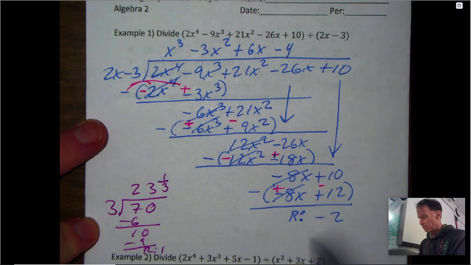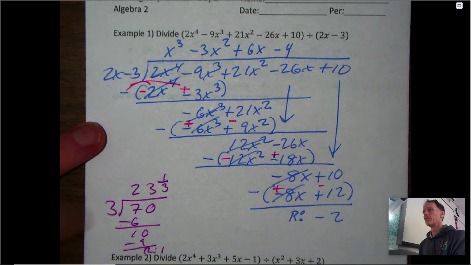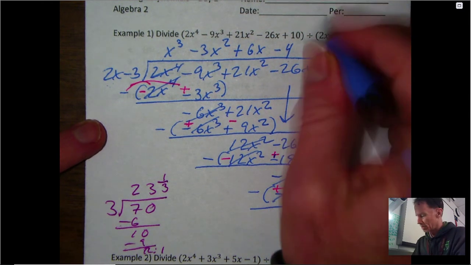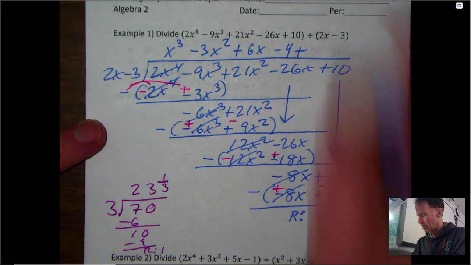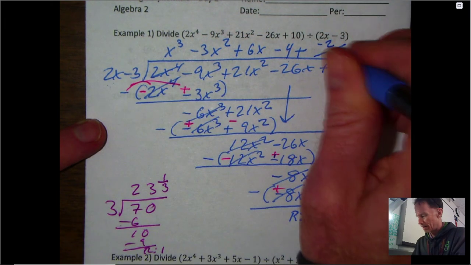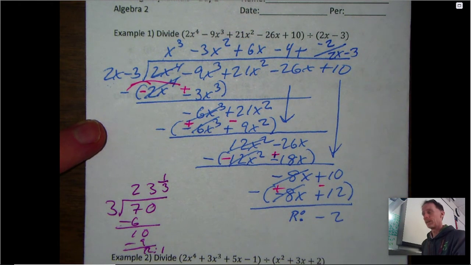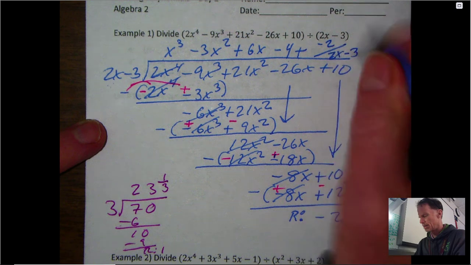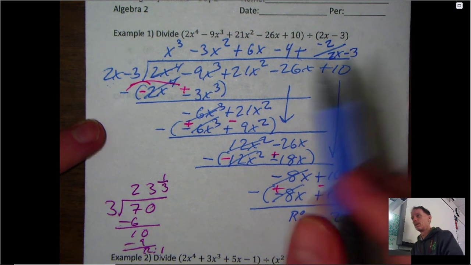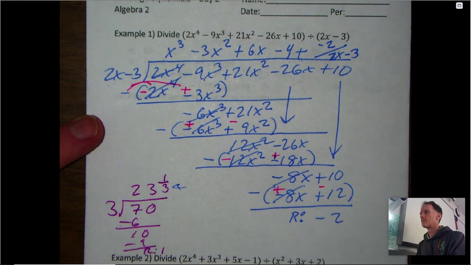We do this the exact same way. So whatever your remainder is, it can be positive, it can be negative, it might even have some x's in it, which we're going to see in just a minute. So whatever the remainder is, we're just going to say it's plus, and then remainder here is negative 2 on top over whatever we divided by, our divisor. And that's your final answer. Okay, so the only real difference when you have a remainder is you just add that last term just like you did back when you first started dividing numbers.